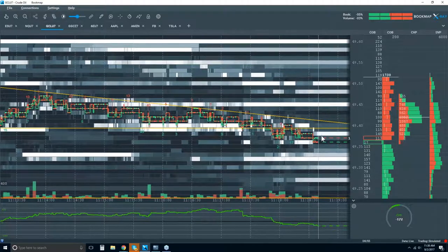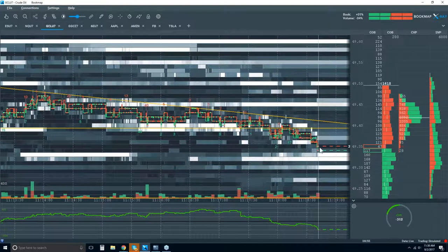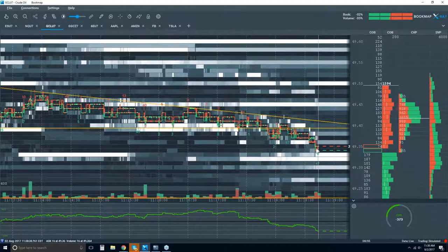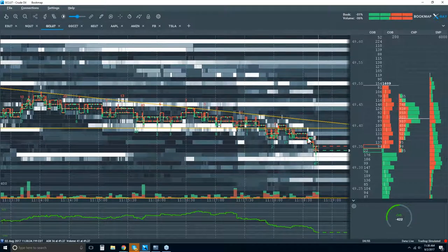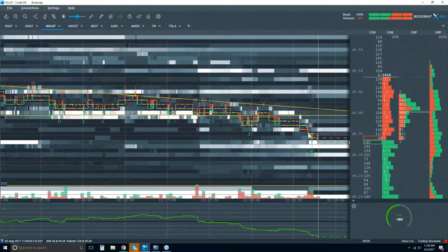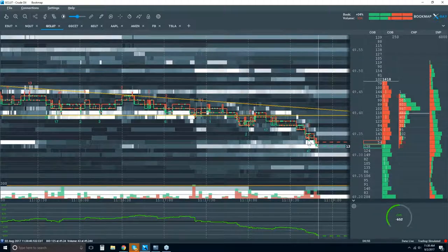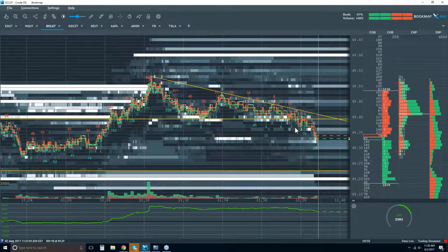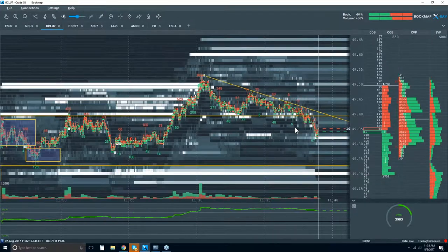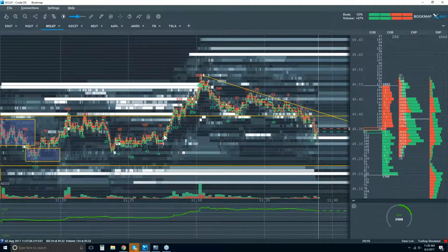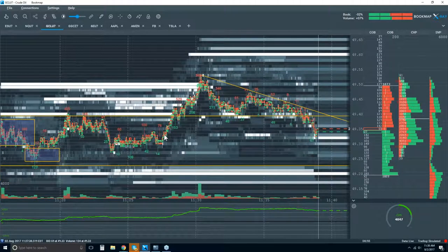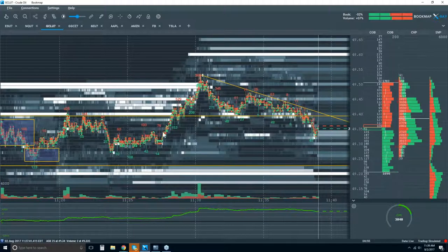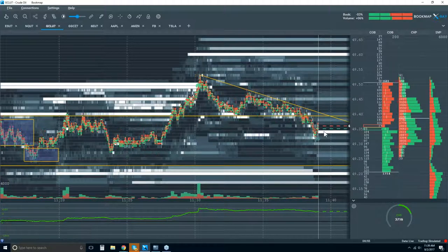If they are, we'll see the book skew and the aggressive selling here. Okay, starting to get some. You can see it in here. It's still pretty meager, but it is pulling price down. Now we're testing here where we broke from previously. So now it's this range here. Now let's see if those buyers show up.